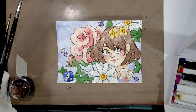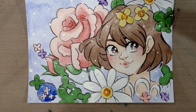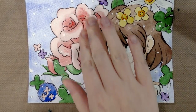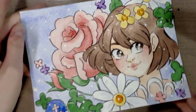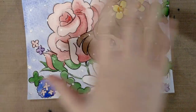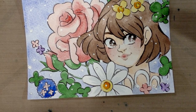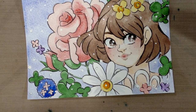I found the Bockingford paper takes sedimentary colors that granulate just kind of unusually, so you get this cockled texture to it. It's 140 pounds, and midway through I did remove it from the table in order to paint all the way to the edge. But the most definitive thing that I realized when painting on this is that I'm going to need to do something that is more my own style of painting to really decide if this paper is right for me or not.